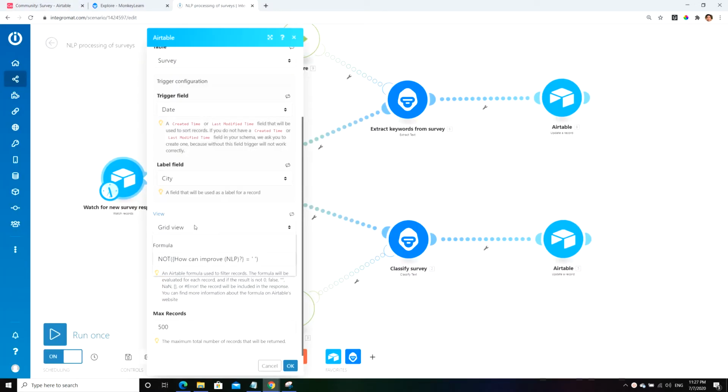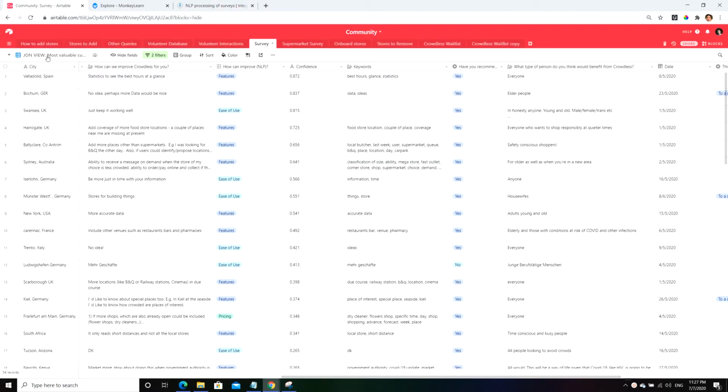So just choose the view you're most comfortable with, and what Airtable will be doing is watching for new records created under that view. So if it's in grid view, and this is my view called John view, it's not going to have any of the records that are visible in grid view under John view.